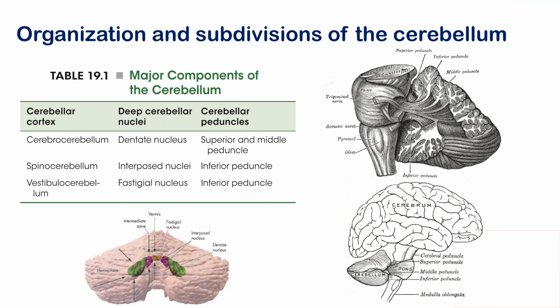Where does the decussation happen? The decussation happens as soon as the fibers enter the pons, the brainstem, effectively. So they come in and they cross over and go to the opposite side of the pons to communicate eventually with the cerebral cortex. I haven't shown you how the communication happens, but I just want to make sure that you understand that for the cerebellum to communicate with the cortex, the fibers have to cross. Because each hemisphere of the cerebellum is ipsilateral in control of the body, whereas the cerebrum is contralateral.